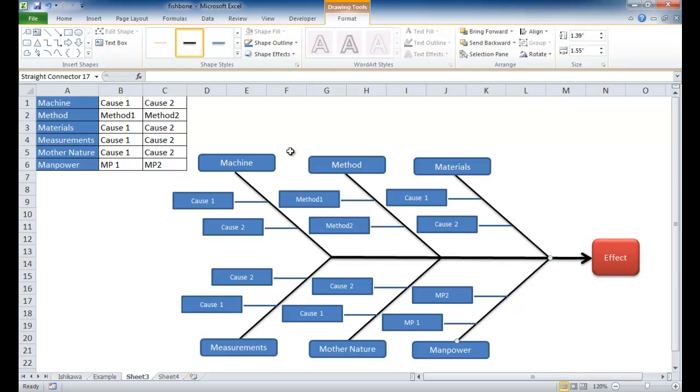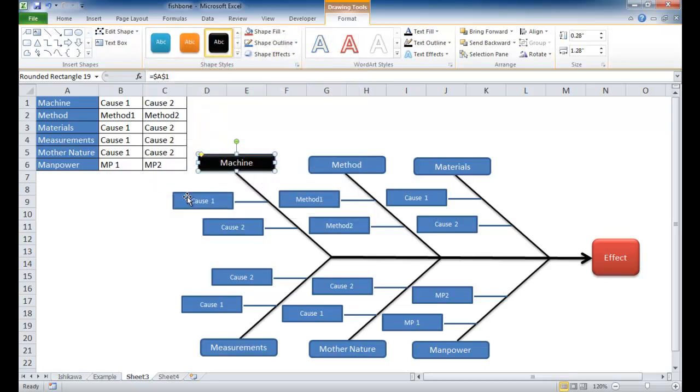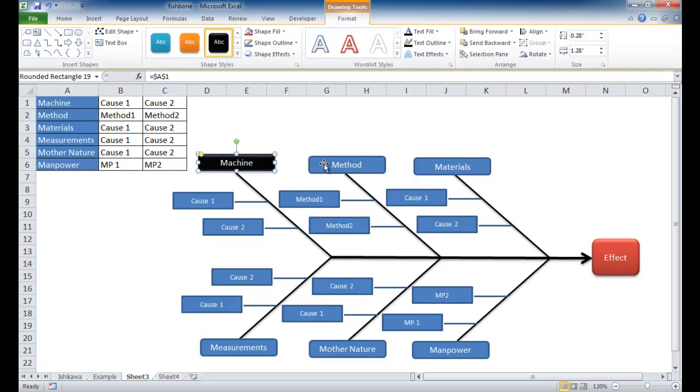Let's say I wanted to do the same. I wanted to add some different colors here. I'm going to go and select that. This one, I'll give it this style. Alright, it looks kind of nice, so I want to do the same for this one. I'll go ahead and select this, press F4, it repeats the last action, F4, F4, F4, F4.